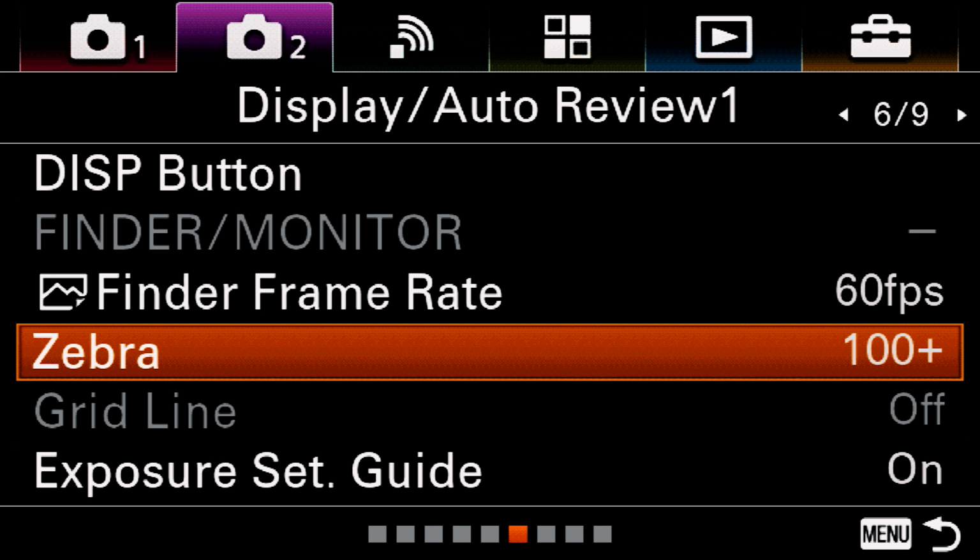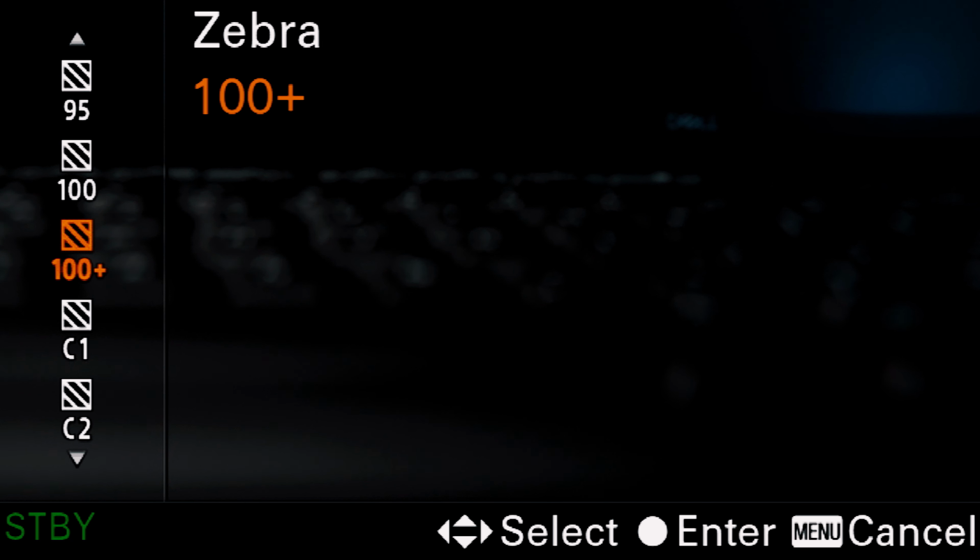Another important thing, zebras. Zebras also help with getting the best image possible. I have mine always at 100 plus, and the reason being is that when you have bright highlights such as behind me, right now in my monitor, I'm getting zebra stripes at the top of the ceiling. That's telling me that that's blown out. So when you're blown out, that results in less quality.